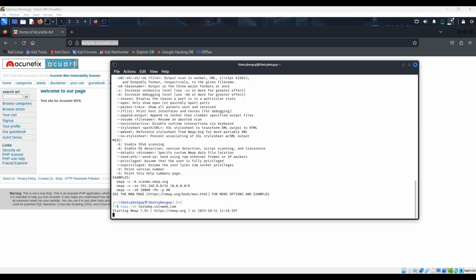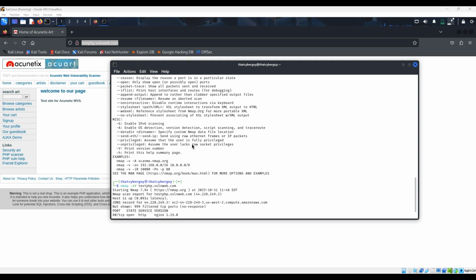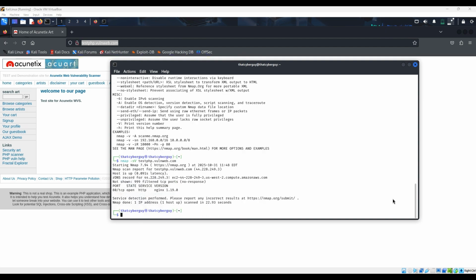And once the scan is done, we're going to use WhatWeb, which is a web fingerprinting tool. So let's give it some time. Oh yeah, this is done already. As you can see here, the scan is complete. It gives you some information, the open ports, etc.